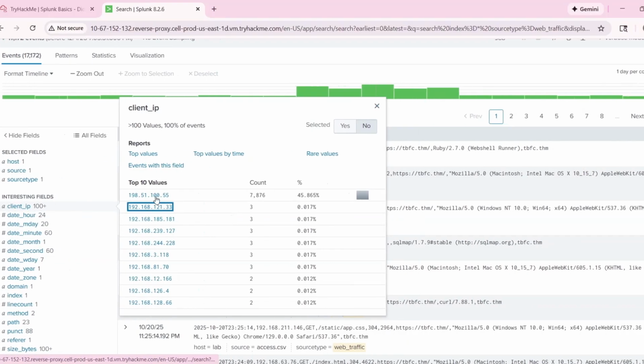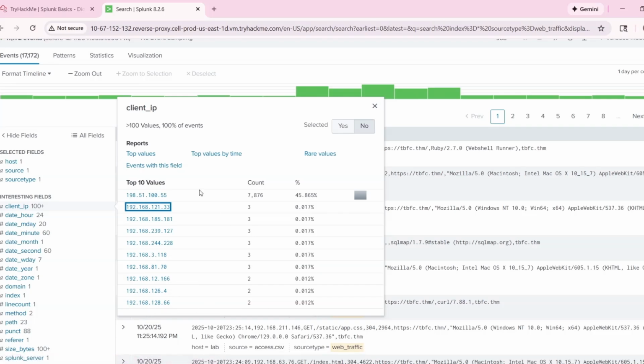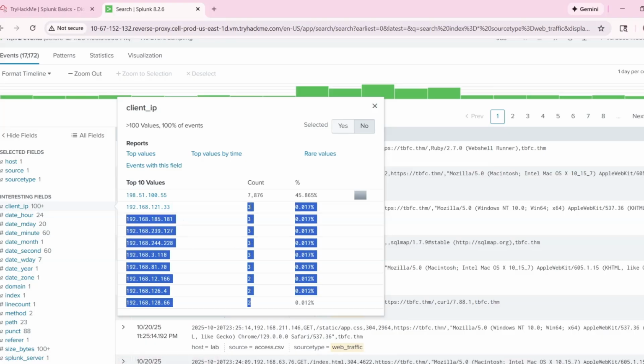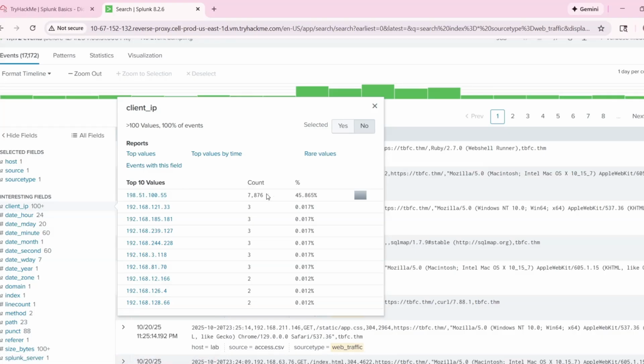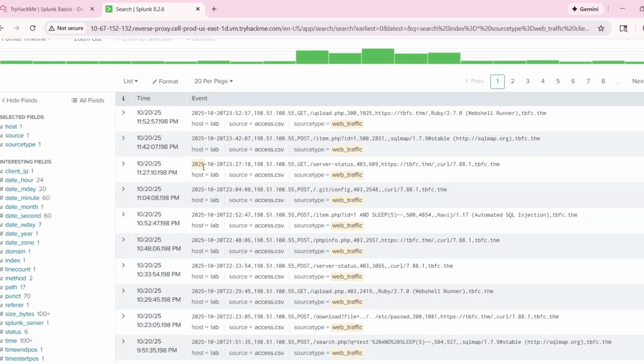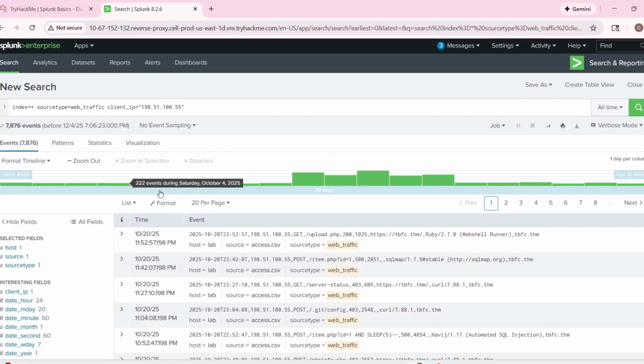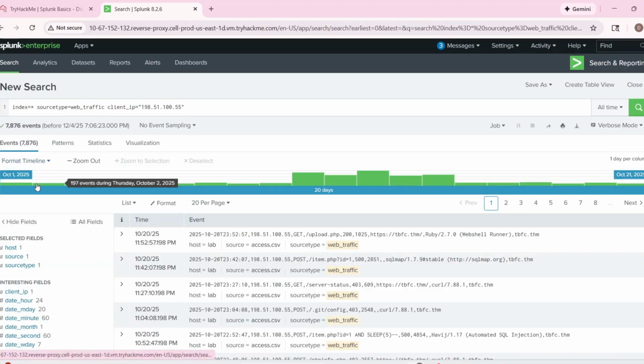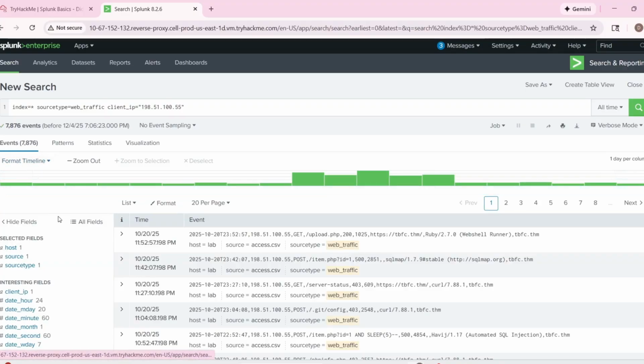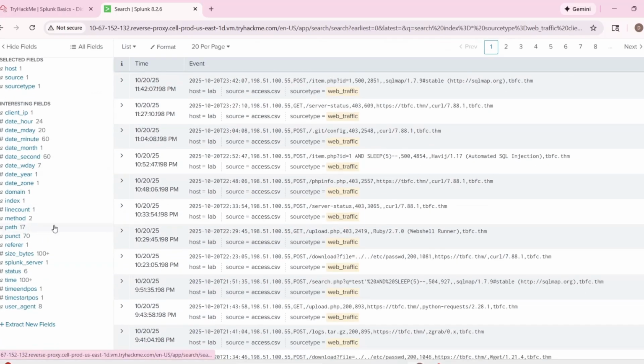As we can see, the most have only 3 counts of log, a short amount of log. Instead, there is this one with that much. So searching for this IP address, we have almost 8,000 logs.